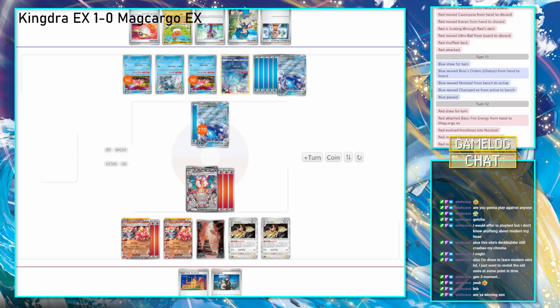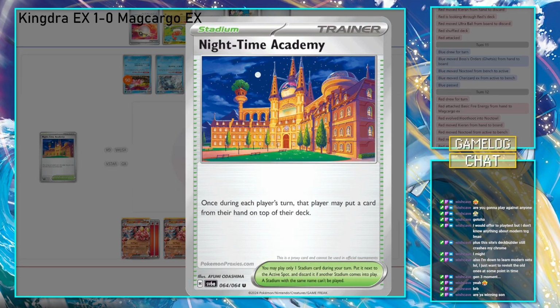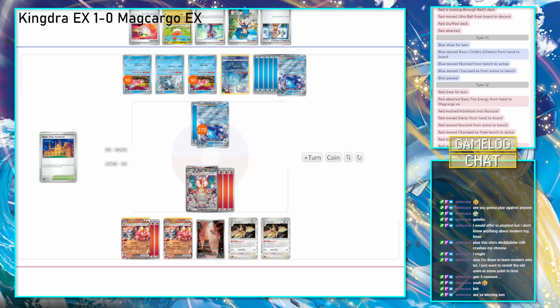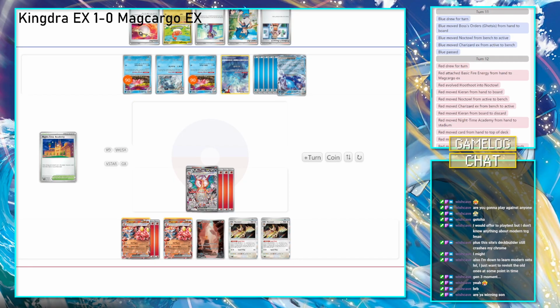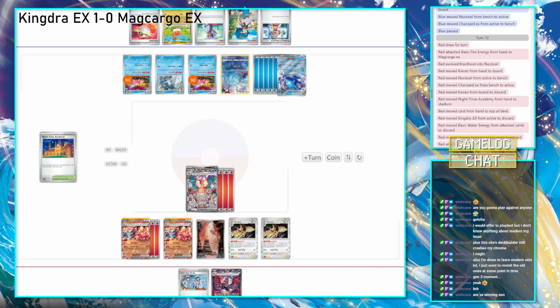However, we do have another option here, which is Nighttime Academy, which allows me to put a card from my hand on top of their deck, which is Cassiopeia, which guarantees me 2 of any cards. I can set up another Charizard, which sets up the other MAGCARGO, but I might not even need it because we knock out the KINGDRA for the knockout to take 2 prize cards. There's the Charizard. That's what we needed.